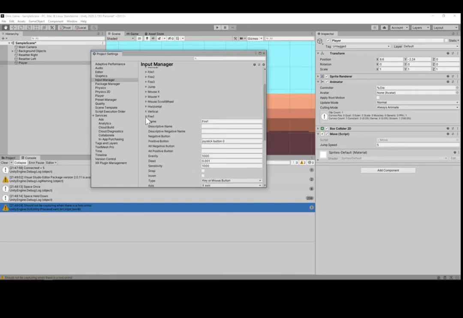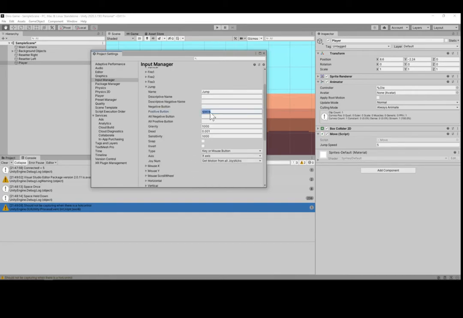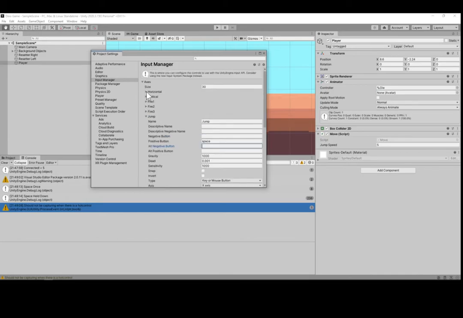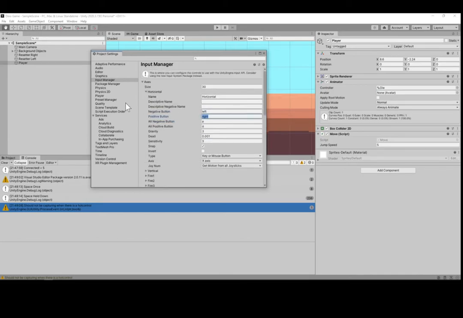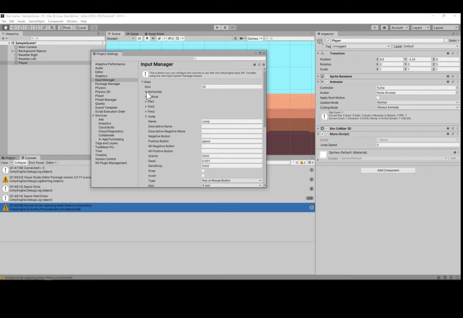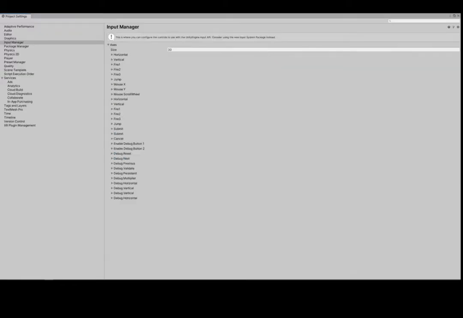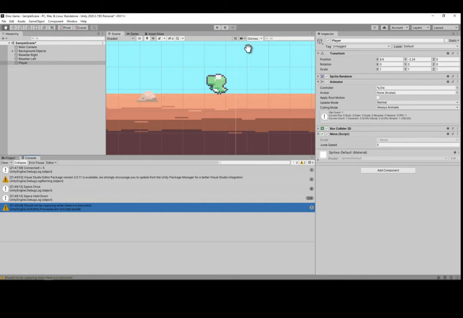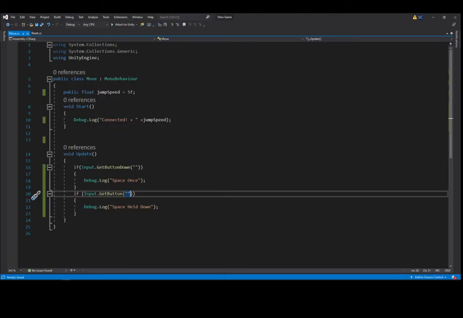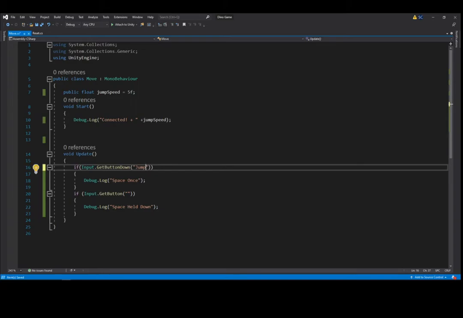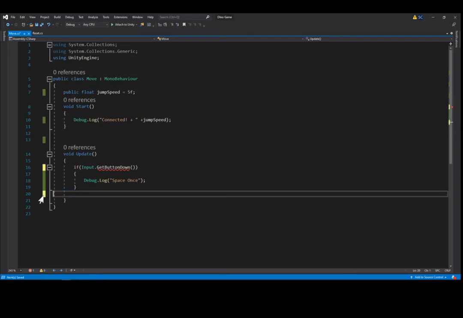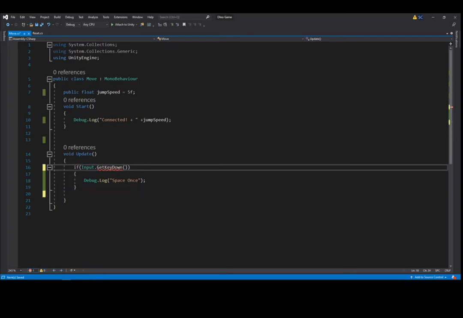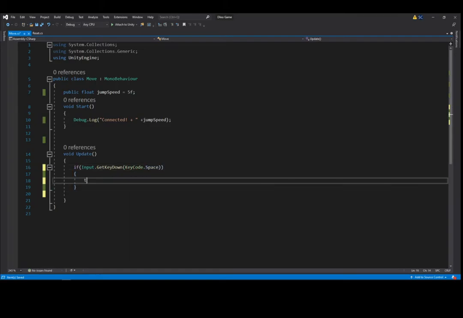There you can see how you have fire, horizontal. These map to joysticks, and the WASD keys on your keyboard. Rather than just using one key at a time, you can have different sorts of keys. It also helps in racing games, where it has gravity, dampening, speed, like how you can gradually speed up. Those are the things you would use GetButton for. I actually use GetButton for everything, to be honest. I'd never really used GetKey. This is probably the only time I've used GetKey in the last couple of years. I would always use GetButton or GetAxis.